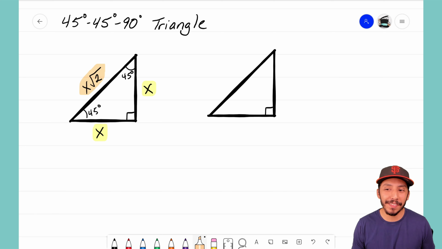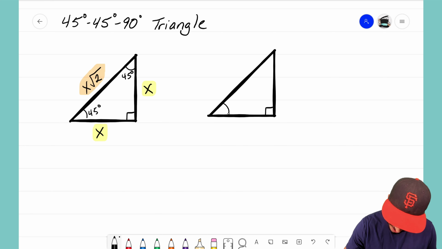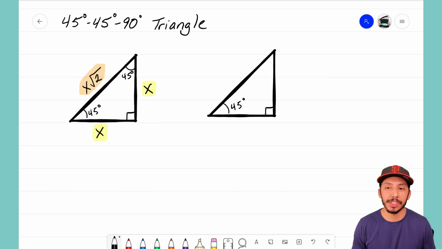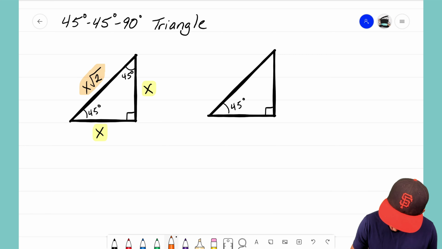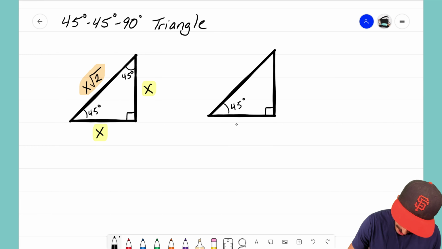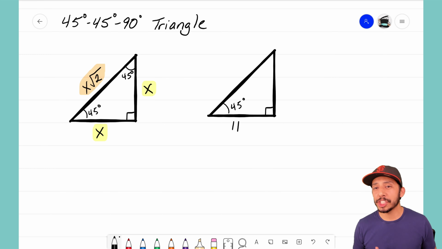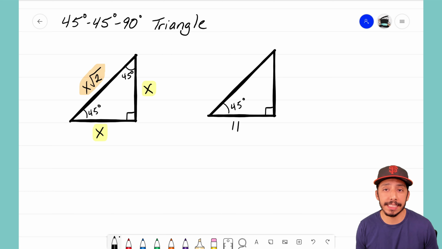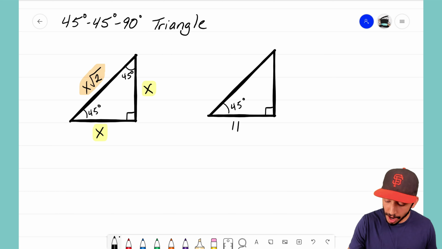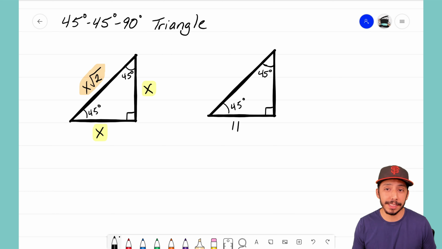I'm going to go ahead and paste a copy of that right triangle right there. I need to add in the fact that there is a 45-degree angle in this right triangle. And let's say that I know that this bottom side here has a value of 11. And the question says we want to find the missing sides of this right triangle. Well, because I see this 45-degree angle here in the bottom left corner, that automatically means that this other angle at the top is also 45 degrees. Remember, all the angles in a triangle need to add to 180. And 45 and 45 and 90 add to 180.